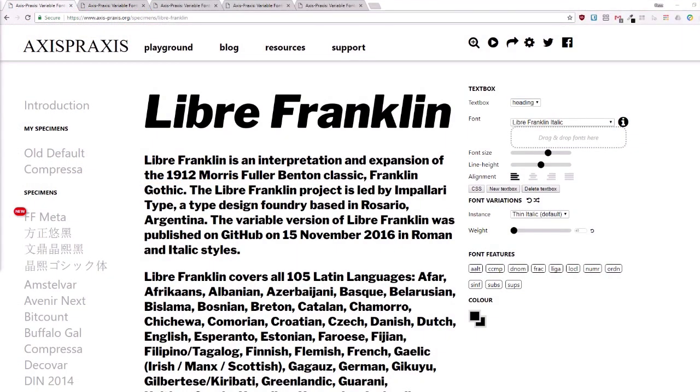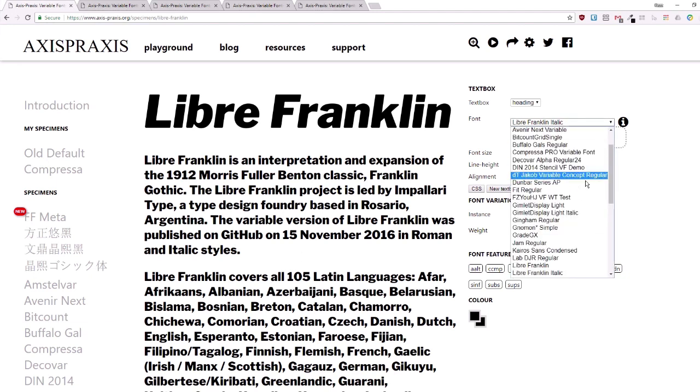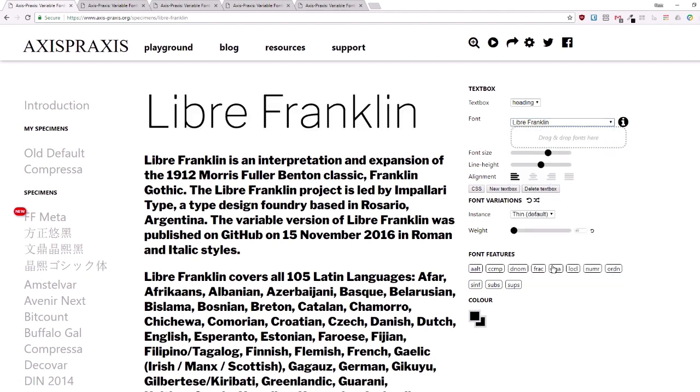Now, the question that you're probably asking is, well, what is the difference between italic and slant anyway, and how come there are two axes that are being targeted by one property? Well, typically, the difference is that when you have true italics, you have different glyphs, so the actual shape of the letters is different. A good example of proper italics is Libre Franklin that we've been using, and that is why you have these two different font files here, because the Roman version has differently shaped letters to the italicized version. They're not just made to tip forward.